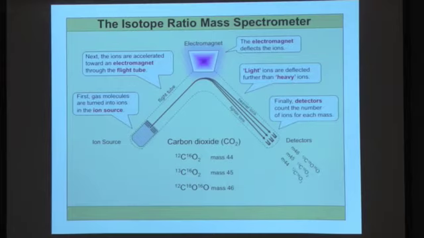This is how we separate out isotopic species of a particular gas. I've used CO2 as an example. With 44, 45, 46, you can see the isotopic species there. And here's how they've separated, with the heavy one being deflected less than the light one. It happens across every gas you do. The way that we can look at different gases here is, let's say this happened to be nitrogen. Well, that weighs different, so it's going to move differently. So we change the magnetic field mostly so that we can still hit the same detectors. That's all done by computer.